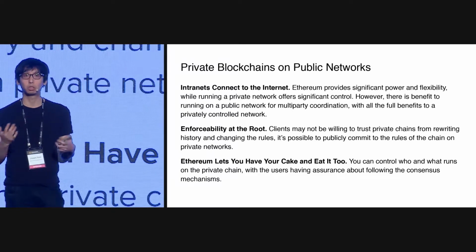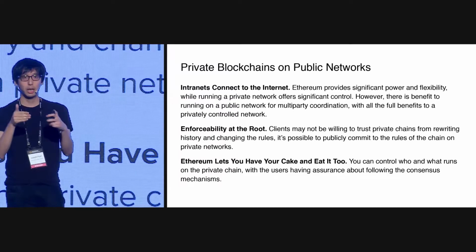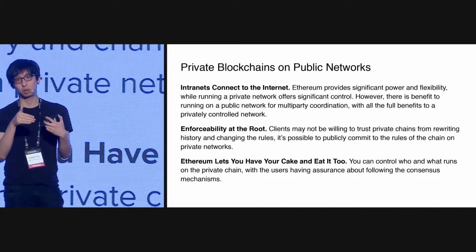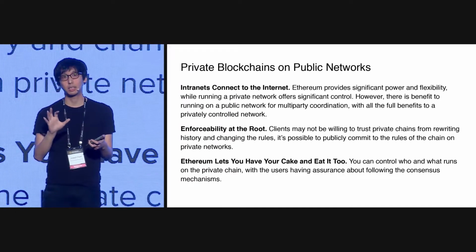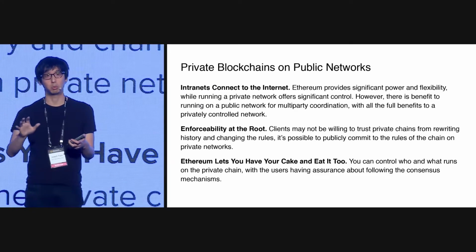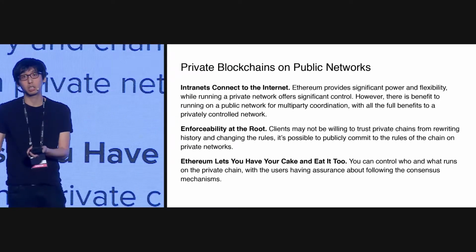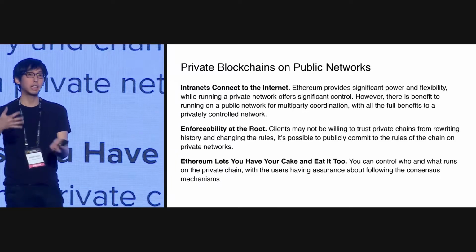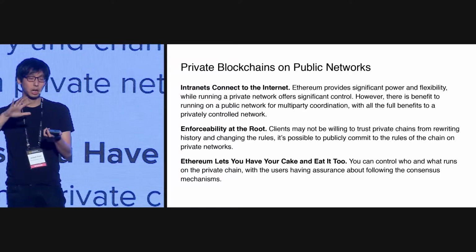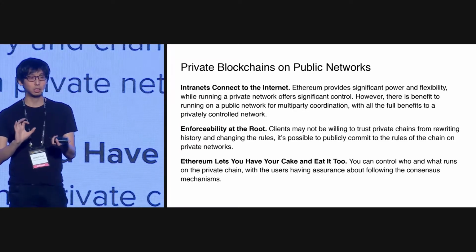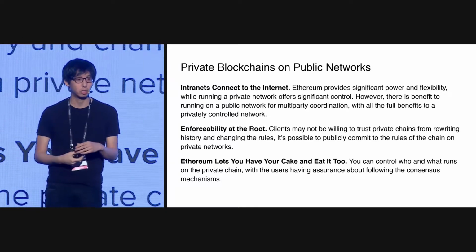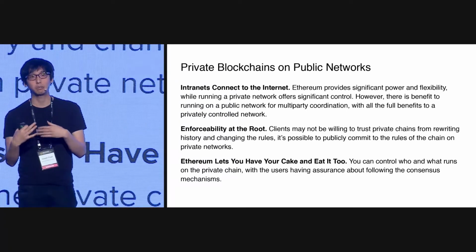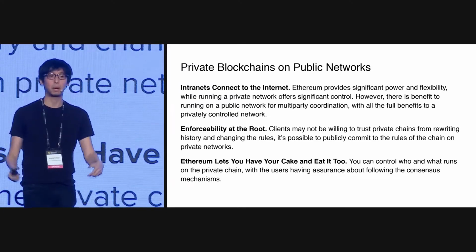Right now, a lot of the proposals for private chains presume private coordination. And the issue with that is that if there's any type of fault or disagreement, where do you go? Right? If there's 5 parties agreeing on some transaction, and let's say they all disagree on what the current state is, where do you go? Well, eventually they're probably going to sue each other and go to court. The alternative is there's a level of determinism that you can build on top of a public system, and that allows you to construct a system whereby you know deterministically what the program is going to result in, and that allows for greater efficiencies and lower information costs. So Ethereum really lets you have your cake and eat it too, in that you can build a private system on top of a public system.